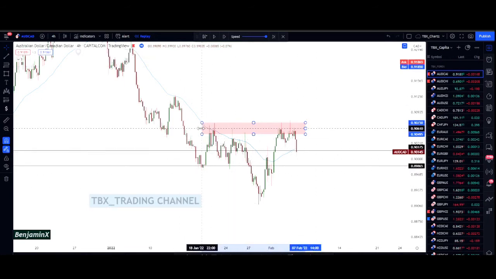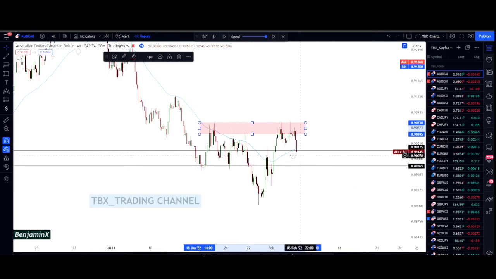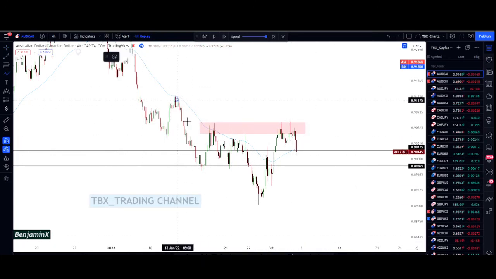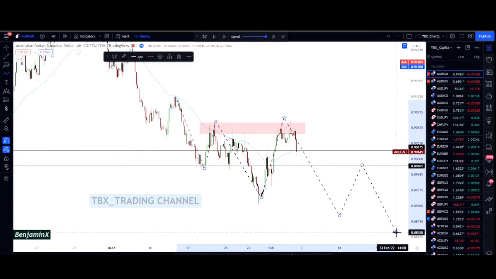So how are we going to make sure that the price is not just going to continue going down, because this is a downtrend? You know that there might be a break of structure or a change of character right here in the lower time frame, but in this time frame, this is still a downtrend. You understand? So how are we going to make sure that the price does not continue going down? And that's when we bring out our divergence.